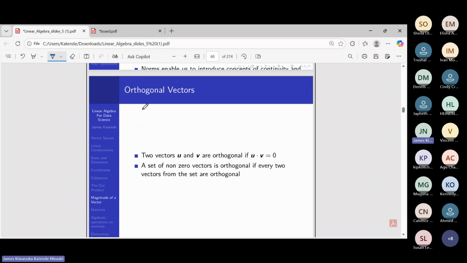So another special case: if you have a pair of vectors, we call them orthogonal if the dot product is 0. This orthogonal is similar to the vectors having an angle of 90 degrees between them. So now it's possible to have a set that is orthogonal, or what we call an orthogonal set, and we'll have that if every pair of vectors that you pick turns out to be orthogonal.